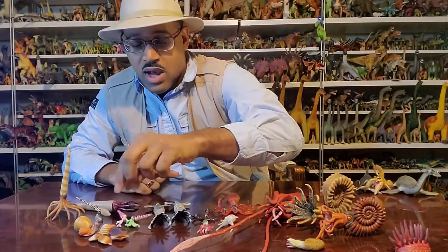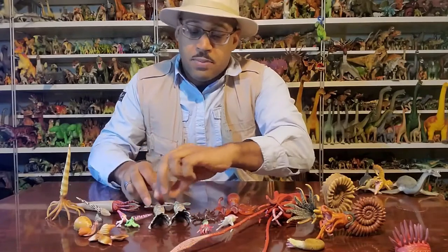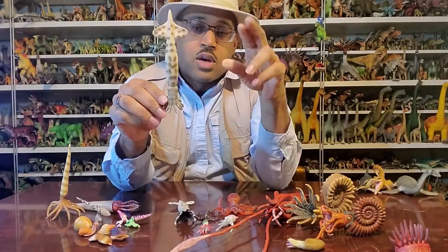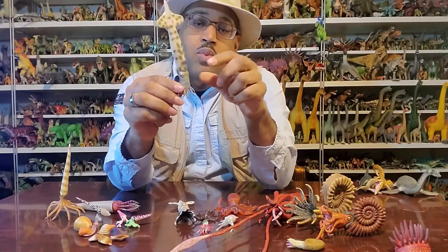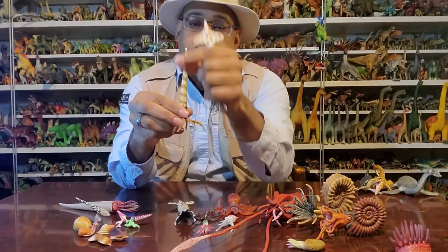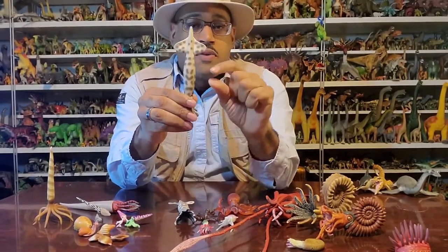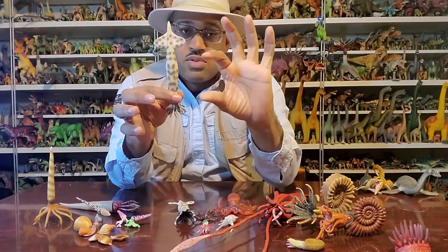But anyway, next we're going to go over the ones that are the coleoids. So for example, we have belemnites. Now belemnites are really cool, and even though they're found throughout the Mesozoic, Jurassic and Cretaceous particularly, I like these because where nautiloids have an outer shell and they're kind of stuffed into it, these guys, the shell's on the inside. So if you ever see a belemnite shell, they're like bullets, basically.